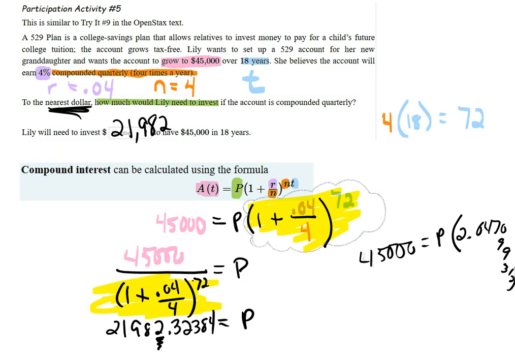The only way I could do it is use a document camera with my own calculator. The problem is there are so many calculators on the market that depending on which one you have, it could work differently. If you do not have the owner's manual for your calculator, Google it, especially if it's a Texas Instruments. Texas Instruments has all of their owner's manuals online for free, so you can look them up and figure out how to put this in your calculator.